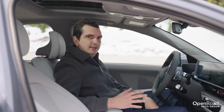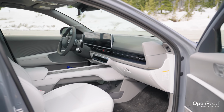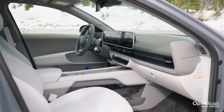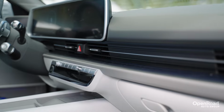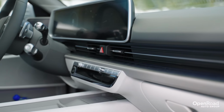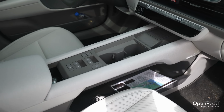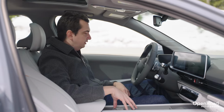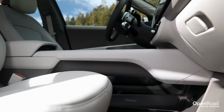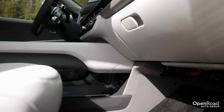The Ioniq 6 takes a lot of its interior inspiration from its bigger brother, the Ioniq 5. So it has the same dual screen layout, pretty much the same steering wheel, same gear selector, and same climate controls. It's the center console that's different. So on the Ioniq 6, you have a wireless phone charging pad right up here, along with a USB port, a couple of cup holders, and your window controls are right here. They're not on the doors. However, you do have quite a lot of space underneath it for a small bag or a purse.